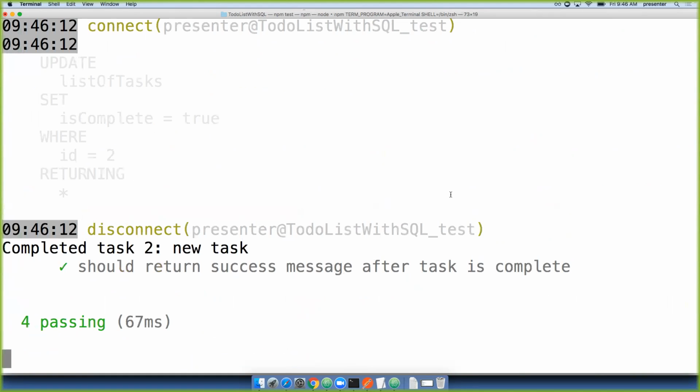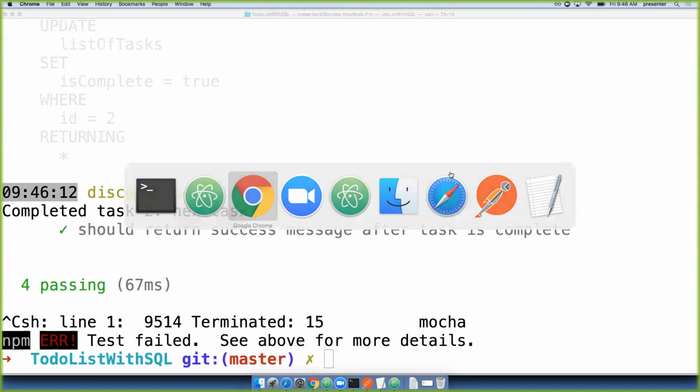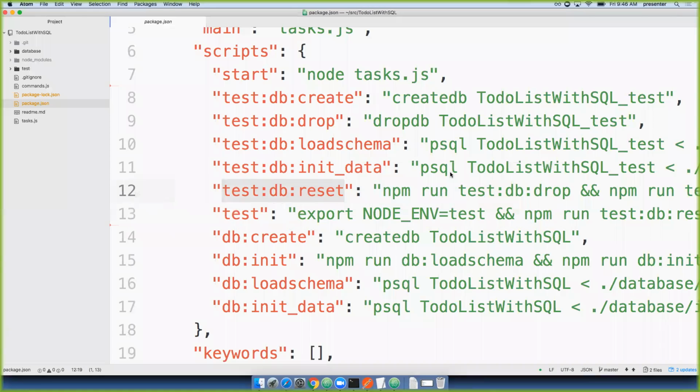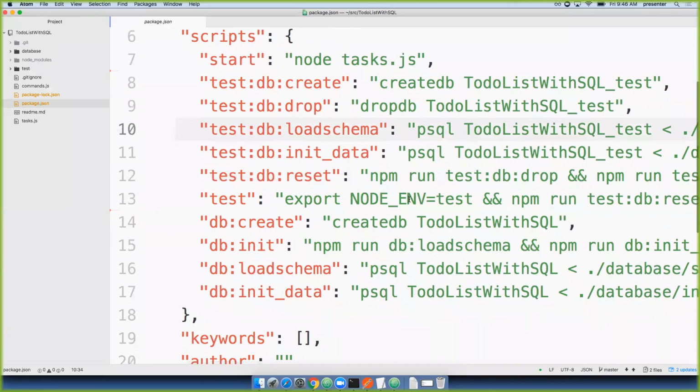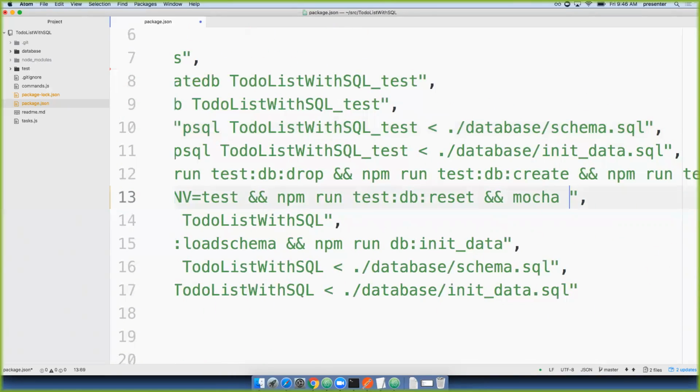So here's a trick that I learned, if you want your tests to just exit cleanly when they're done and not hang on the database connection. And here's a fair warning, I do not know that this is officially the best way to do it.